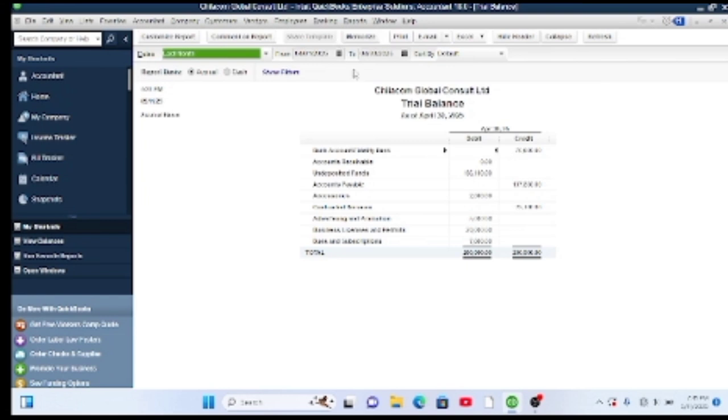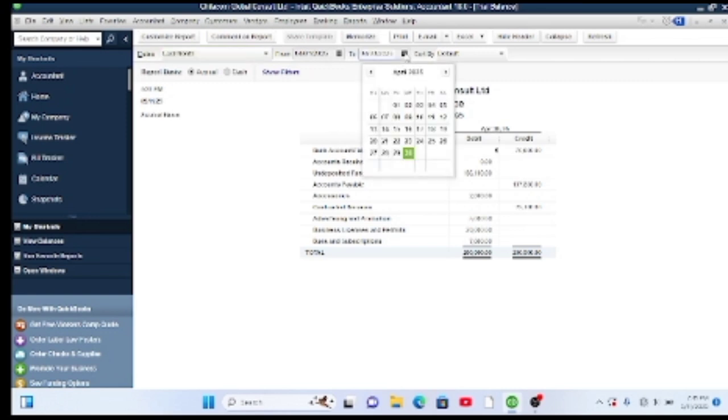So now we are going to update this. Let's filter the date from April to May, so that the recent transactions we entered can be captured. Today is the 11th. Let's stop at the 11th. So what we do, we refresh the system for everything to be reflected.